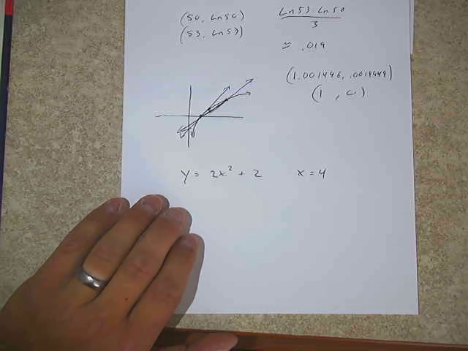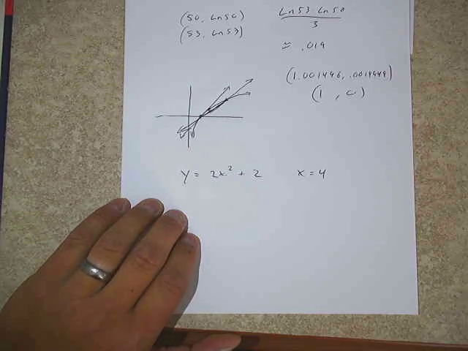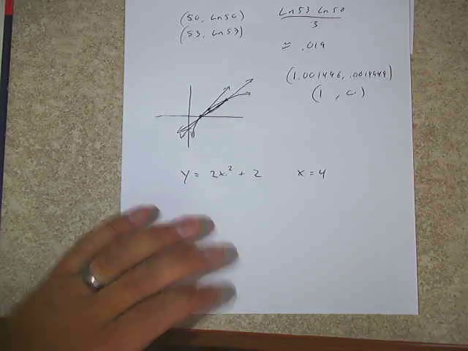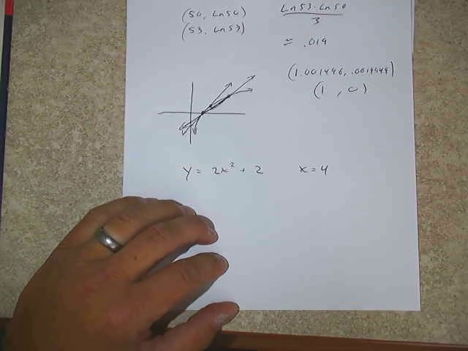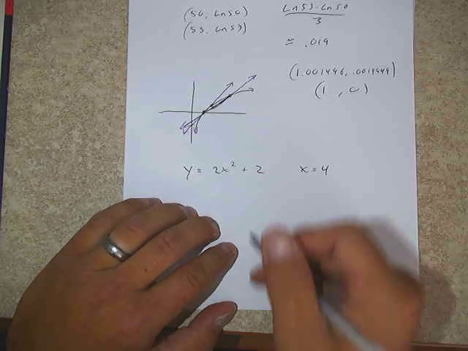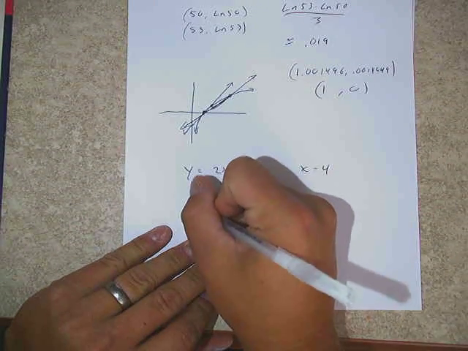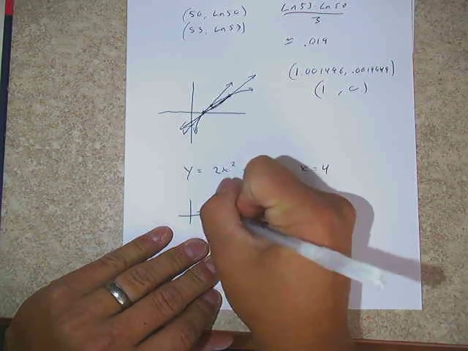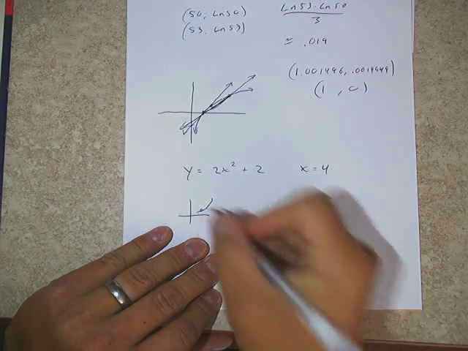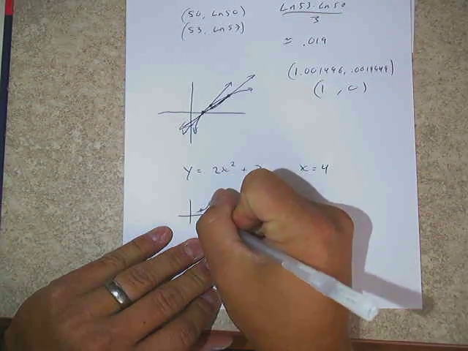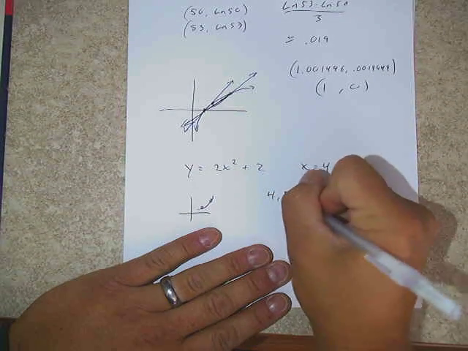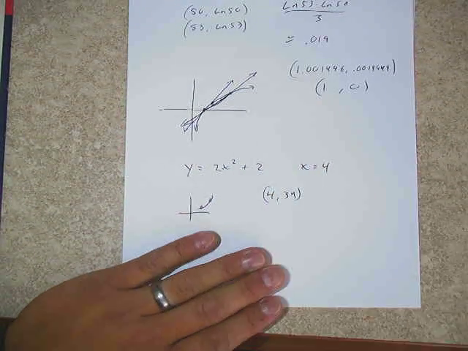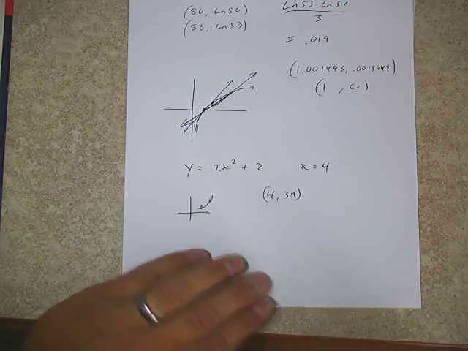But let's say I want to know what's the slope of 2x squared plus 2, and I want to know at x equals, let's say, 4. So I want to know the slope of that curve at that point. And again, I could do what I did in this problem, and I could estimate it. I could zoom in real close to 4. In this case, it would be 4, 34. So I could zoom in real close to that point, and I could get an approximate answer to what the slope might be. But the question is, can we calculate exactly what the slope would be for this curve at this point?